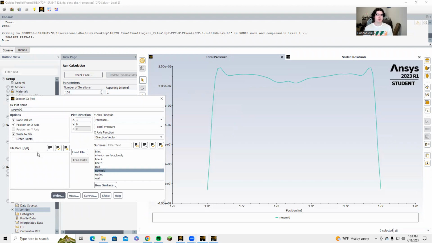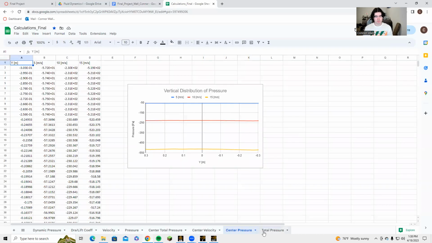Same thing as the other situations where you click write to file, write, export it, then sort it from least to greatest, and then you will have the distribution, and you just put it in each one, plot it, and that is all you gotta do for that part.